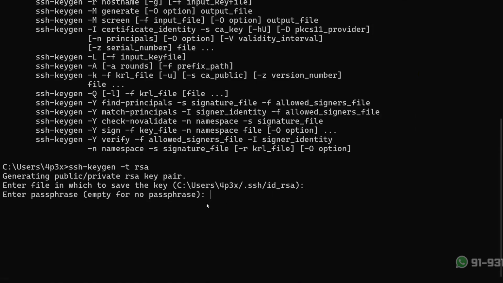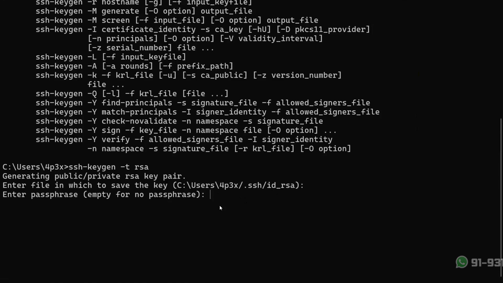The second step is it's asking for a passphrase. Now, this particular key, if it is stolen by an attacker, then that attacker can also get the access of the machine. So if you want to make your security stronger, then you can provide a password to this key. Now, this password can be different and it has to be different from the user's password. So make sure you provide a different password to this file. You can provide a password, but if you do not want to provide the password, you can just hit enter so that it takes no password for the key.